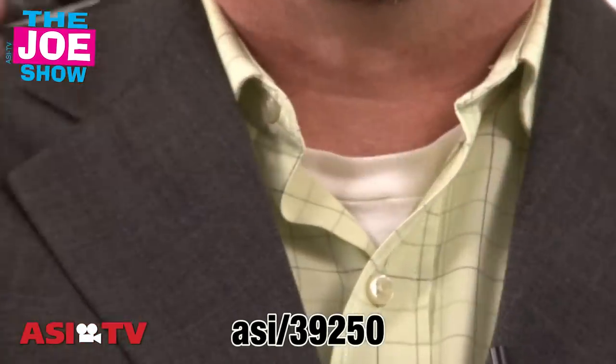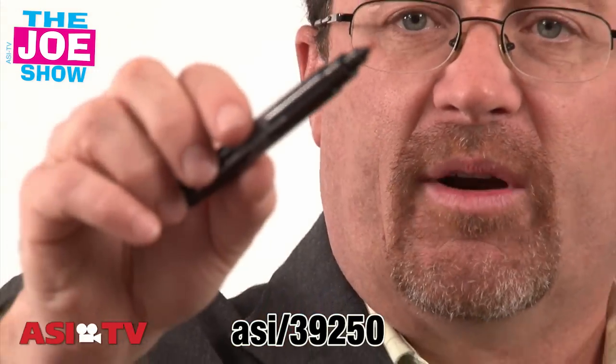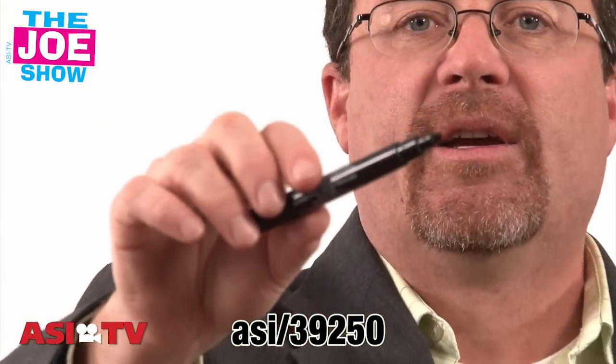The next product: restaurants are in business so they need a bank to help them. This is a great product — it's one of those counterfeit markers. You take a bill, you mark the bill. If it comes up light and clear, that means it's a good bill. If it's a little dark, it could be counterfeit. So it's a great promotion for banks who want to deal with restaurants, get them as clients, and serve their banking needs.